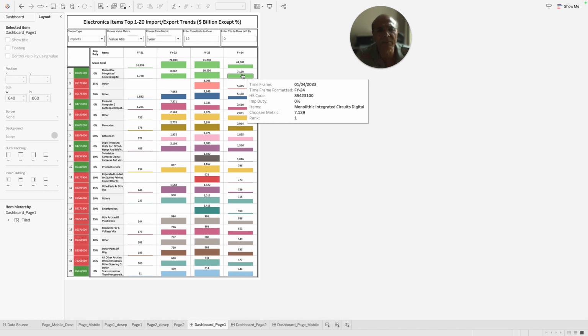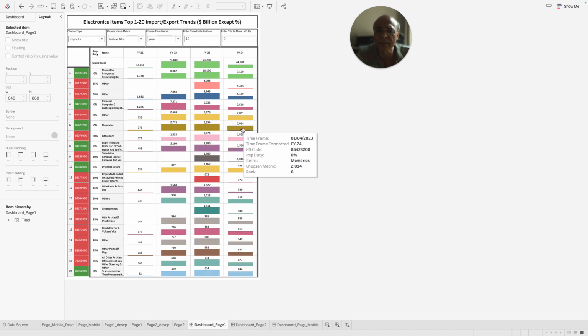We are trying very hard to have fabs in India. We are not able to bring fabs. So how can you increase duties? It does not make any sense. And therefore, there could be some other similar items also, like memories, at $2 billion. There is no way we can raise duties on those items. Similarly, we should identify some other items that we cannot manufacture in India.